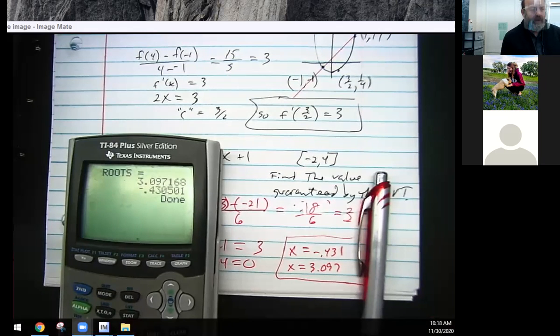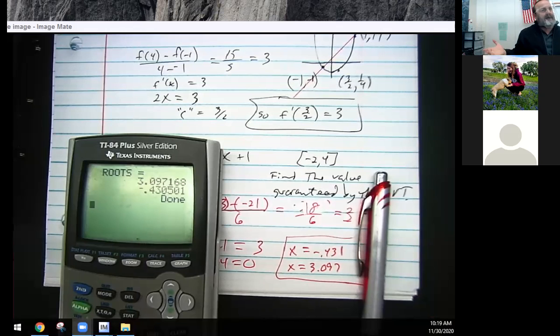But one of the reasons why that's important is, what if I have a slope of 0 somewhere, and another one? What if I have 2 points that have a slope of 0? What would be the average rate of change between those two values if from A to B the slope is 0? Then its slope would be 0. So would the mean value theorem guarantee that somewhere on that interval it will also have a slope of 0, at least one place?